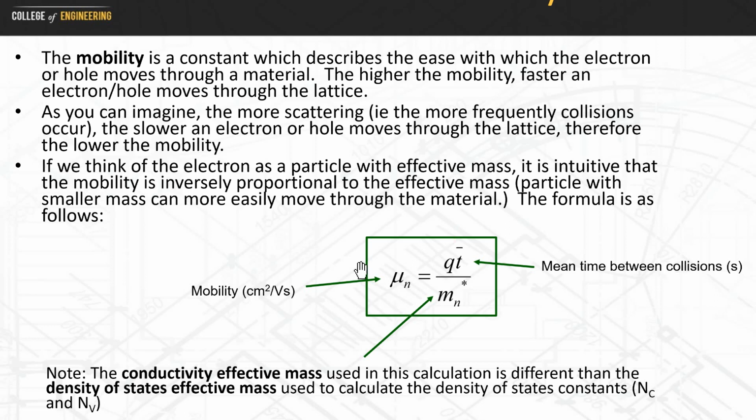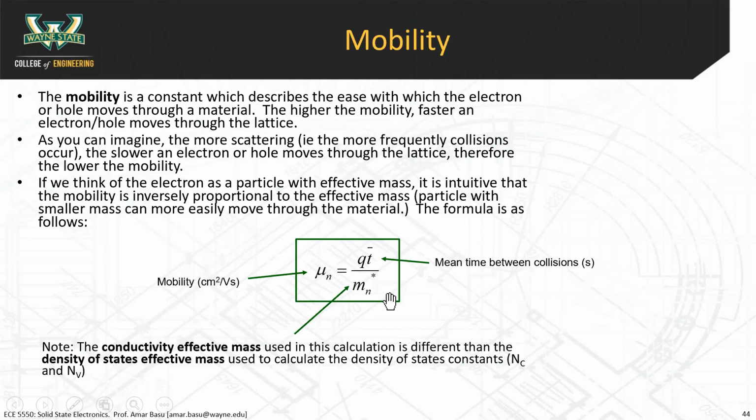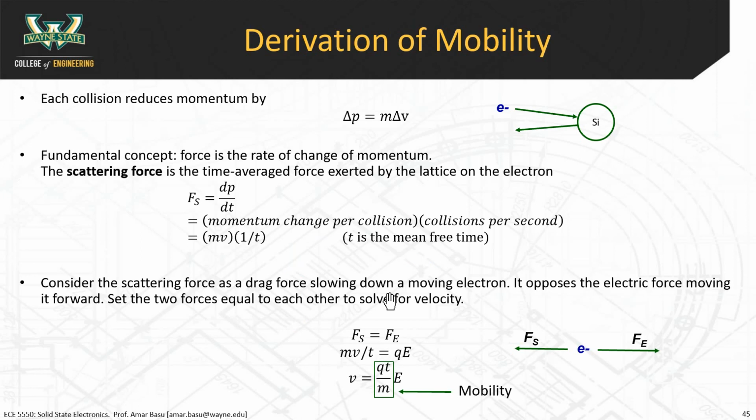Okay, we're going to use mobility a lot in this class. We're not going to use mean time between collisions. We'll talk a little bit about effective mass. So this is the constant that we use. I just want you to understand intuitively where that mobility constant comes from. A material that has few collisions will have a high mobility. When the electron has a low effective mass, it will have a high mobility. The effective mass is actually a more complicated topic, but we'll talk about it at the end of this module.